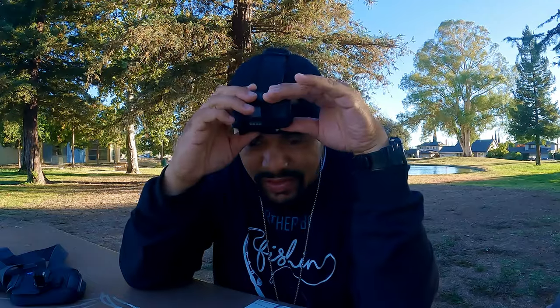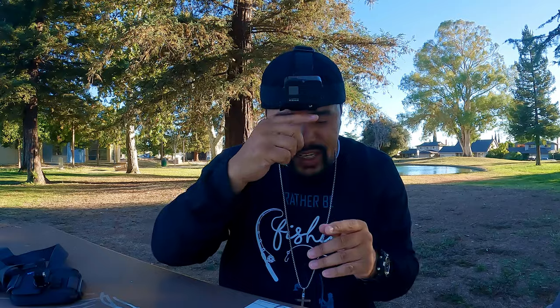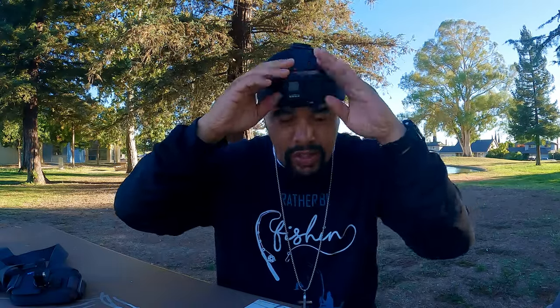Now, it's comfortable, but getting that right shot, you have to have the right tilt. So say if you were wearing this hat the other way around, you have to have this adjusted at the right tilt so you don't get that bill in your video while you're recording.